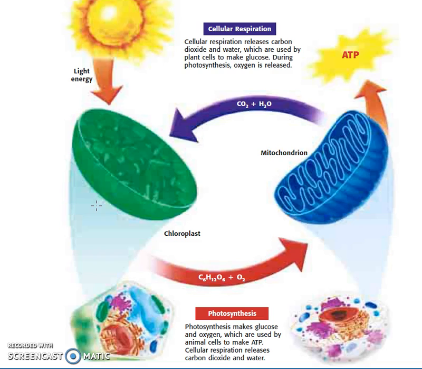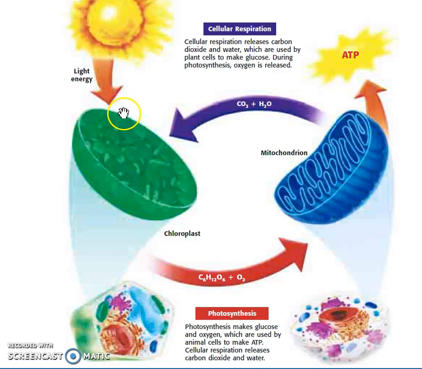And if you remember from the last video, chloroplasts are the organelles that are in plant cells, and this is the site of photosynthesis. Now, as you see, in order for photosynthesis to occur, you are going to first need the sun. You're going to need that light energy. And the plant will also need carbon dioxide and water. So if you don't know what those are, CO2 is carbon dioxide and water.